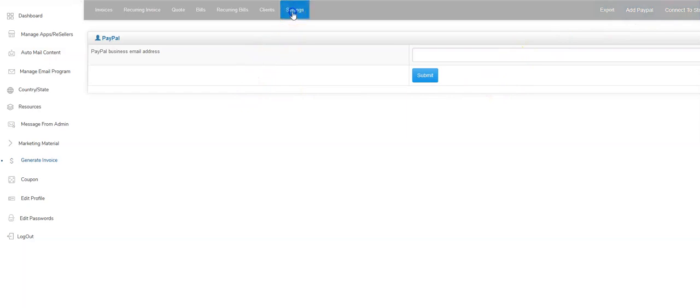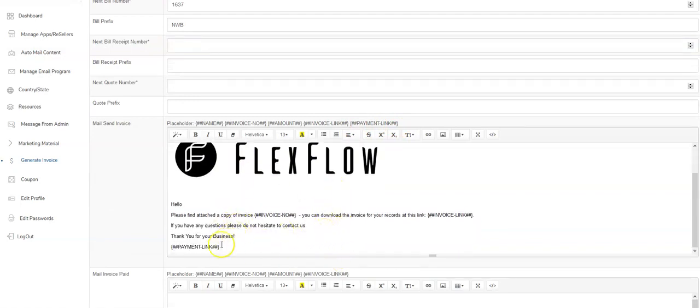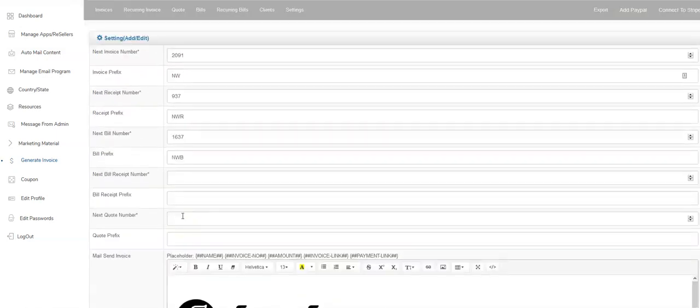So when we hit the settings button over here and we inserted the payment link in your invoice, when this invoice goes out, your clients will be able to pay you right by clicking on this payment link. So whatever the invoice is, $1,000, $2,000, whatever that invoice is, it'll say right here. They will click it and they'll go right to your PayPal page and be able to make a payment right away. So you're able to use this to get paid as well. Okay, so that's done, and everything is all set up.